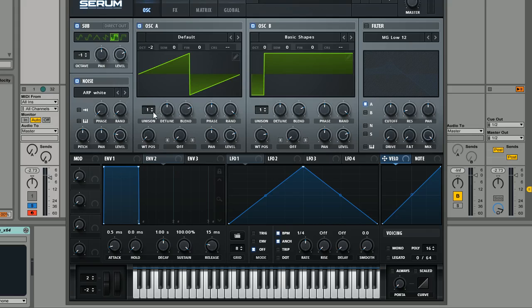We're not going to add any voices of unison or anything like that. The only thing we're going to play around with a little bit is the levels. I think what I did was have the low end be lower than oscillator B and the sub oscillator as well, because it is a lead, you would probably have another bass element underneath it or something like that. We don't want the low end to dominate the sound too much.